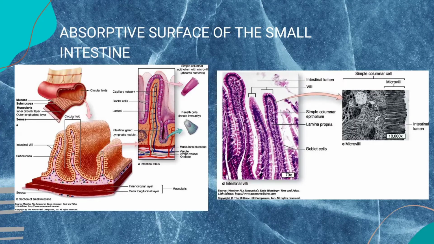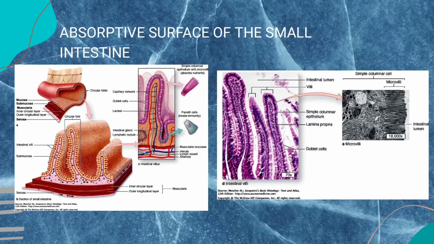So look at the first picture, which can be found on the upper left side of your screen. This figure shows layers of the absorptive surface of the small intestine. The mucosa and submucosa are the inner two of the four concentric layers of the gut. And then do you see the arrow pointing down? That figure shows the section of small intestine where they form circular folds, or what we call plicae circularis, which increase the absorptive area. Next, the letter C, which shows intestinal villus.